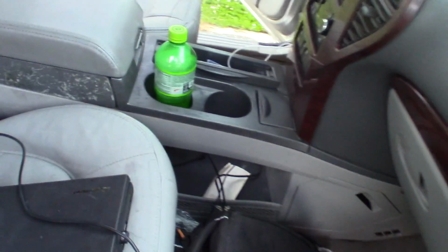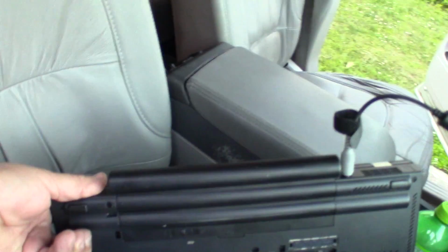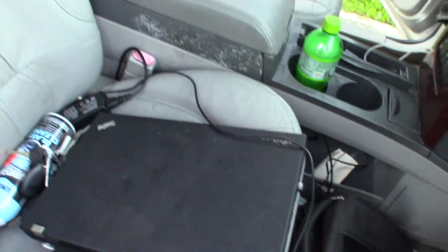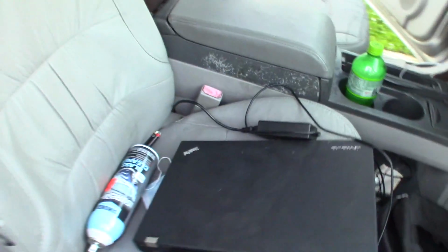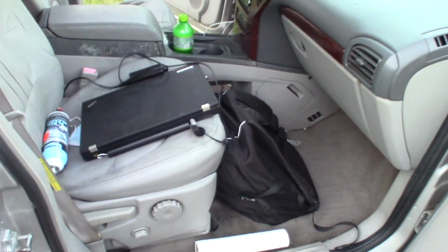My laptop, I got a bigger battery for it. And so it's got this huge battery on it now. I got that aftermarket on Amazon for like 40 bucks. But this battery will stay up and going for 6.5 hours now. And then my charger died, so I got this little aftermarket charger for it. But that all seems to work pretty good. So yeah, I'm all kind of set up to roll out on service calls on this guy.